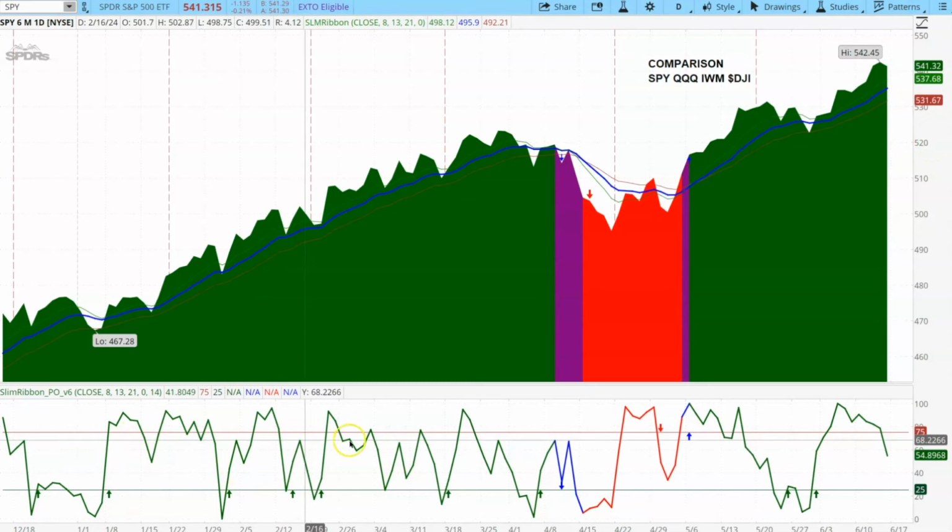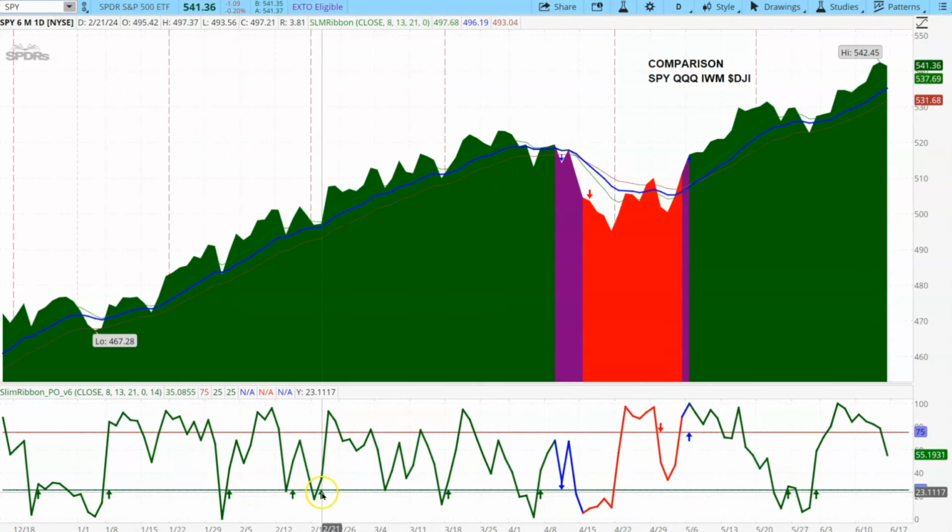This is a proprietary indicator only available through us for Thinkorswim for level 4, and this tells you when it's green, the slim ribbon is positive, and when there's a resumption of upward momentum, it's fantastic. You can see here's where it turned red and was warning you of a corrective period. Here it turned neutral again and then green again with more upside momentum, and it is still very positive in here.